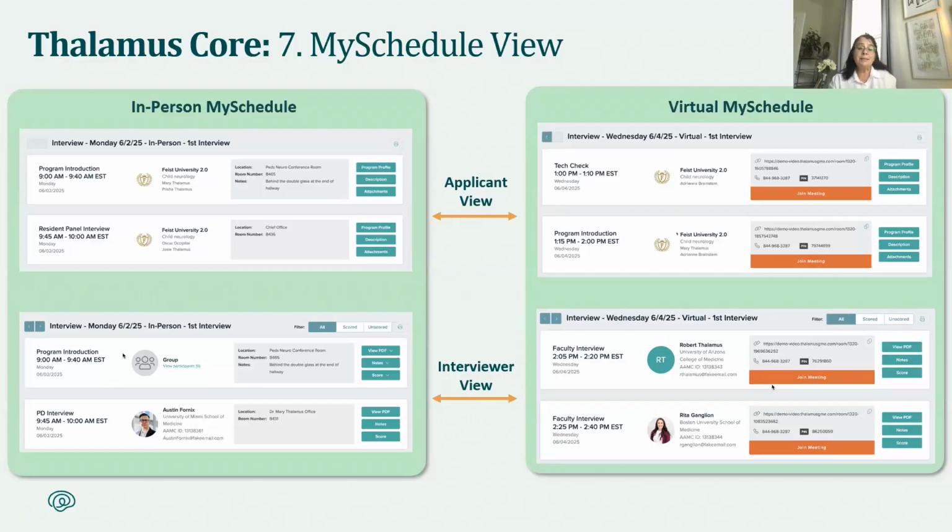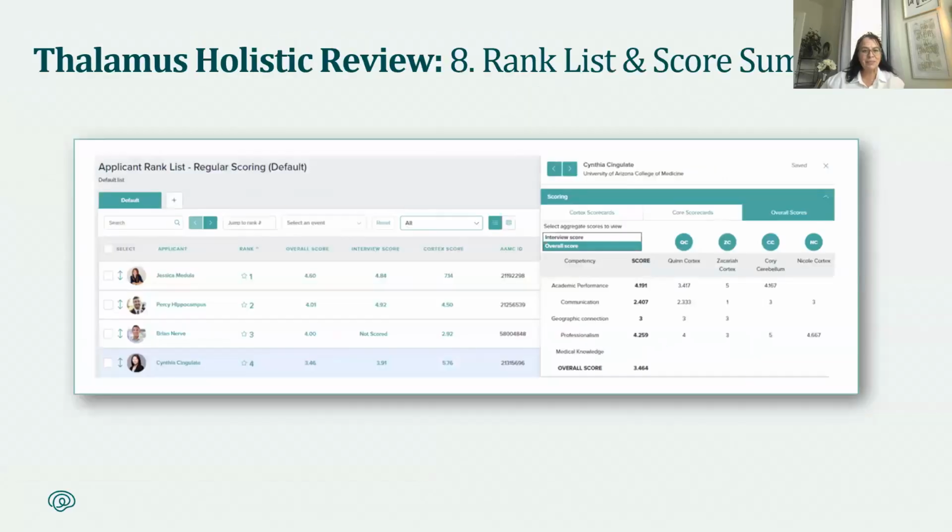So the platform is designed for you to be able to identify those competencies, create the questions, and use thoughtful rating scales to be able to identify those successful traits of those applicants, and then easily have them accessible to your application reviewing team as well as your interviewing team so that they can spend time really focusing on that content and making those thoughtful decisions and have everything at their fingertips.